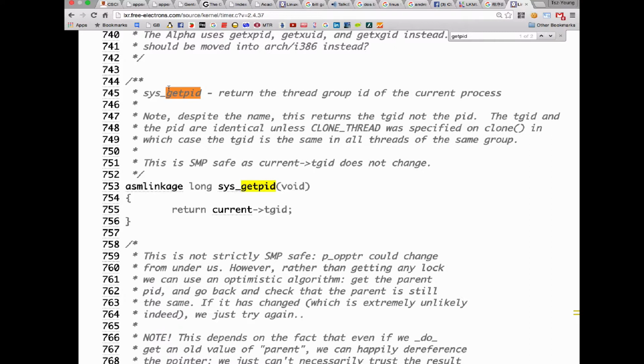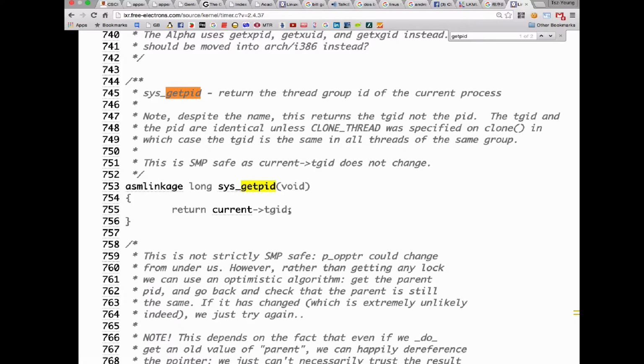So you don't need to know what it is. Later on we will look into this structure, which we call struct task_struct. The current is a task_struct. And here is the getpid. Now we know that getpid is so simple. You call it and then I return it, but there are some other things you don't know.